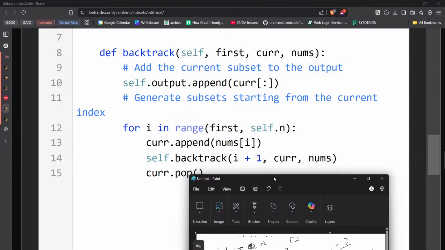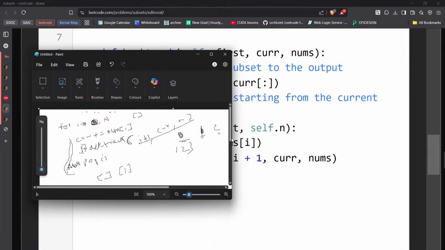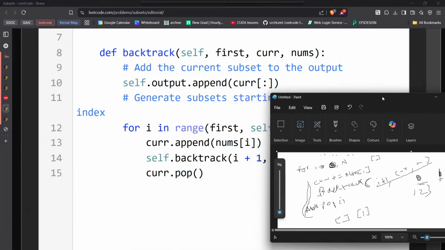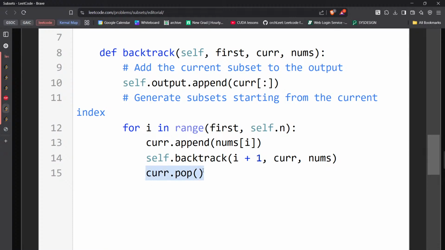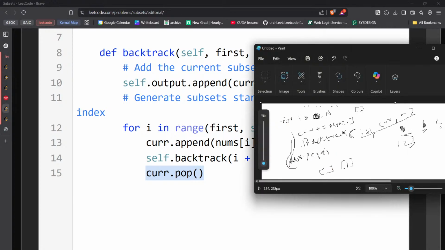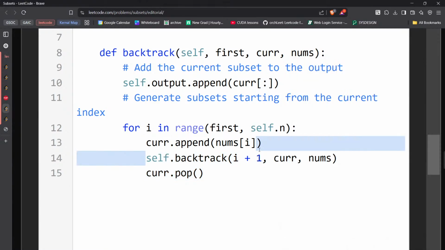Hold on a second. I popped it here, right? So self.backtrack will go on till n.